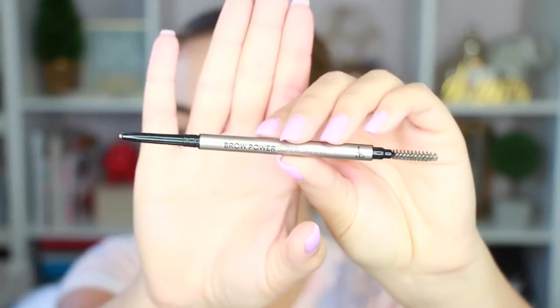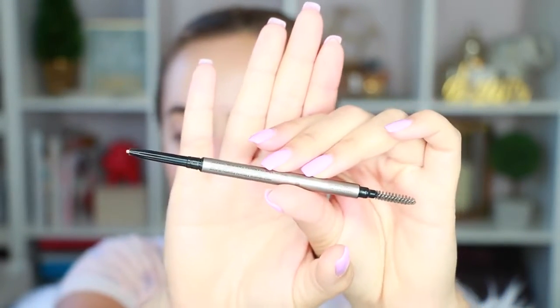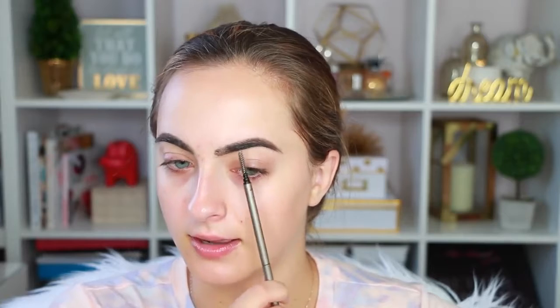So I'm gonna use the Brow Power Super Skinny brow pencil from IT Cosmetics because this color matches me really well. This is universal gray, and I'm just gonna go ahead and fill in my eyebrows. I start filling it up where my arch is because that's really where my sparseness begins, and I do that really lightly, just a little bit, to figure out what shape I want my eyebrows to look like.